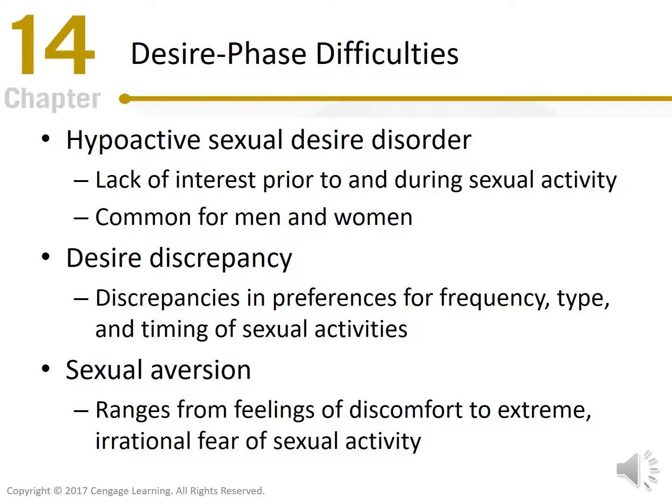Desire-Phase Difficulties. Hypoactive sexual desire disorders. This relates to the lack of interest prior to and during sexual activity. It is commonplace for both men and women. Desire discrepancies. Discrepancies in preferences for frequency, type, and timing of sexual activity can occur between two sexual partners. Sexual aversion. Sexual aversion ranges from feelings of discomfort to extreme, irrational fear of sexual activity.